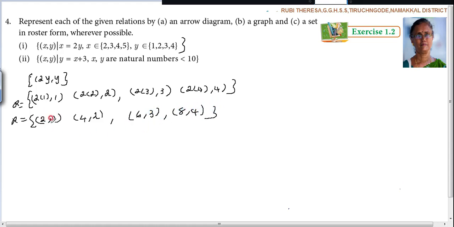But 2, comma 1. 2 belongs to X because this is an ordered pair of X, comma Y. In the place of X, 2Y is given. The condition is X equals 2Y. So 2 belongs to X. 1 belongs to Y. So this ordered pair is okay.